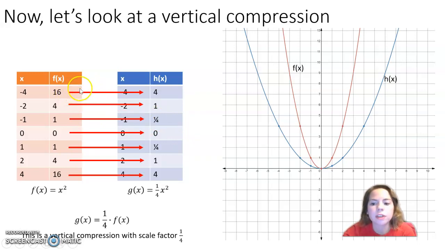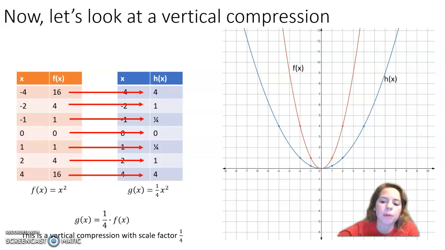So 16 times 1/4 is 4. 4 times 1/4 is 1. Sometimes people prefer to think about it as dividing by 4. 16 divided by 4 is 4. 4 divided by 4 is 1. And if you go specific, looking at the graph, on the red graph, say at -2, 4 right here, it goes then to -2, 1. So again, that y value is being divided by 4. And again, we're pushing it downward.